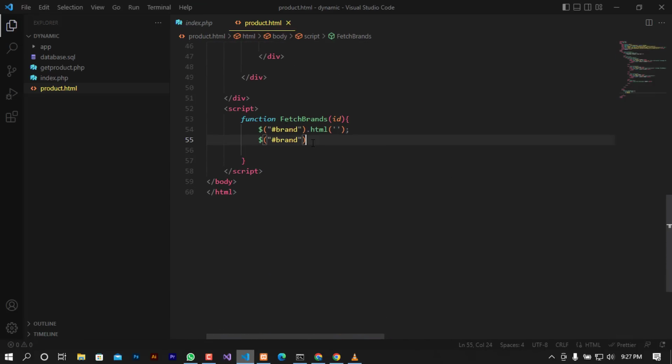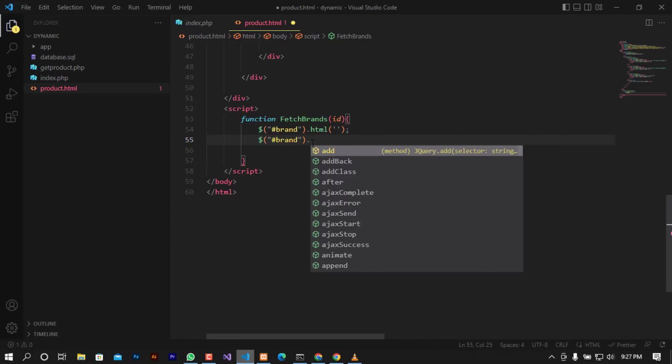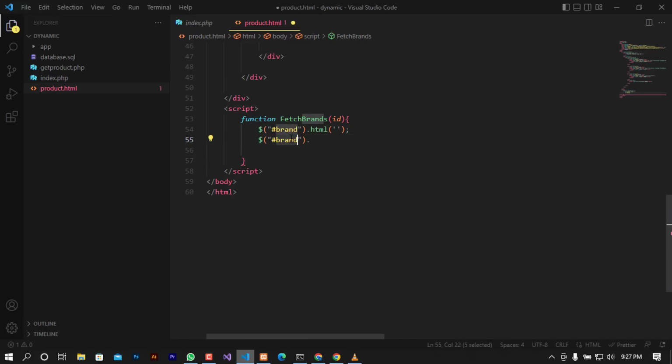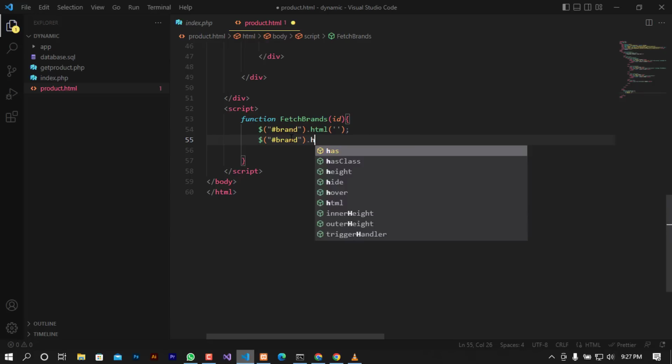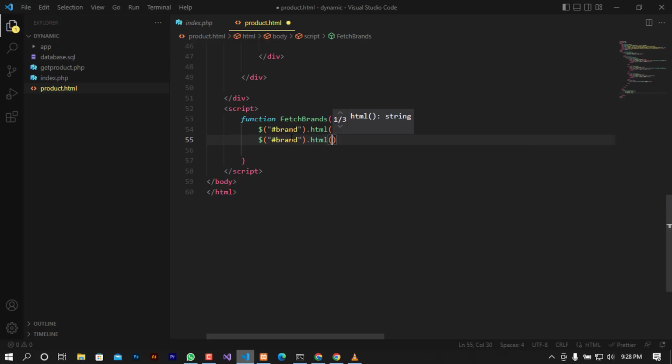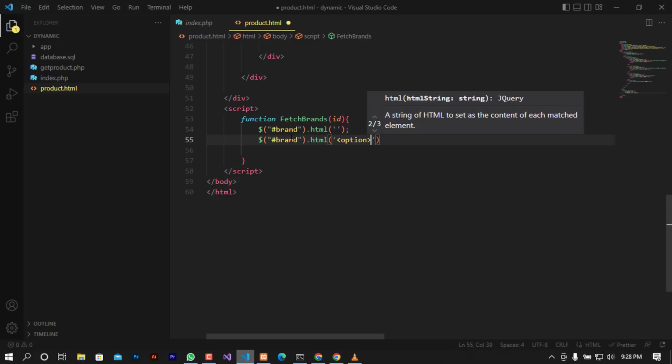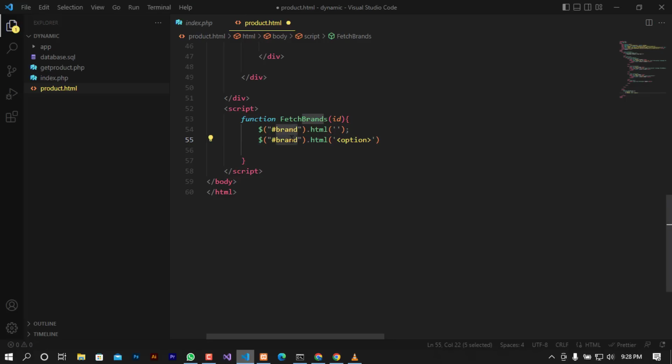So if I say brand dot, it was a brand that I'm going to add some HTML to. So I'm going to say .html, and inside the HTML this is where I'm going to put some option. Whenever we initialize, we have to do the brand like this one, and for the model, I forgot this one, it will be set so as to avoid some of the errors that can be made while we are dealing with that file.